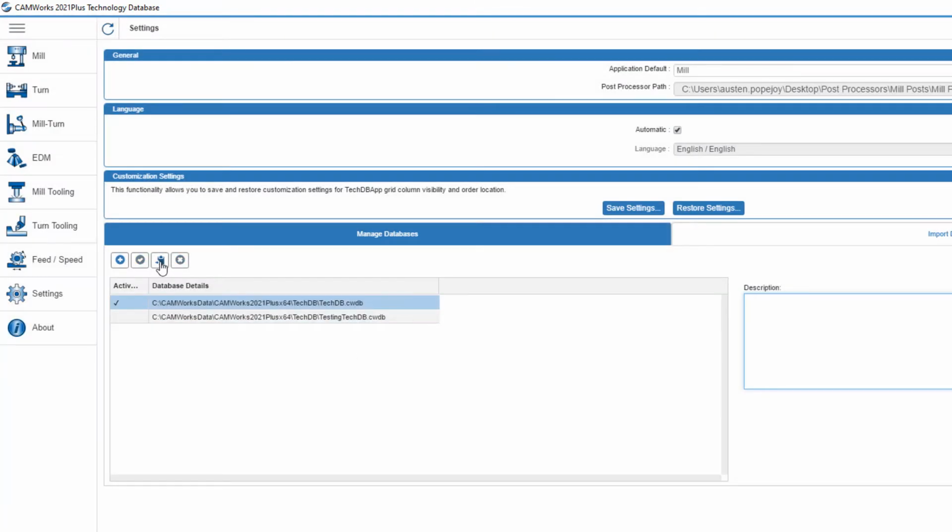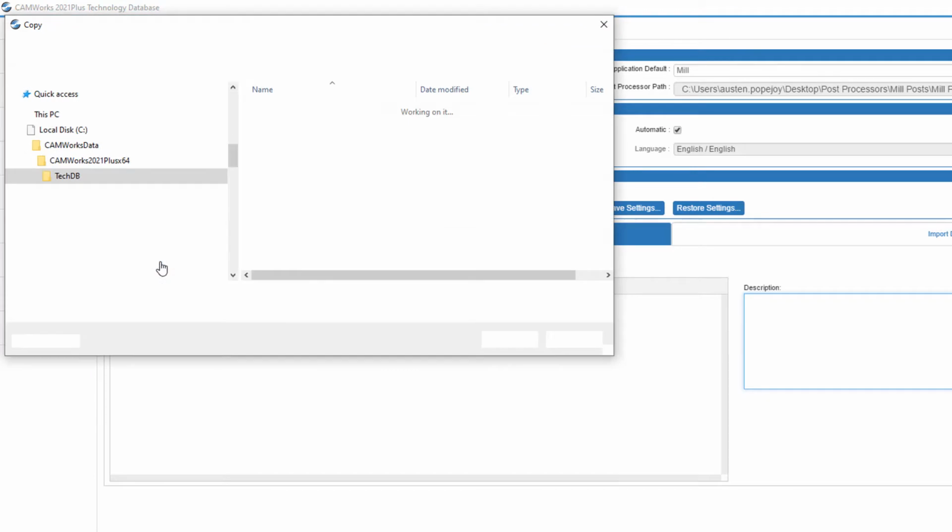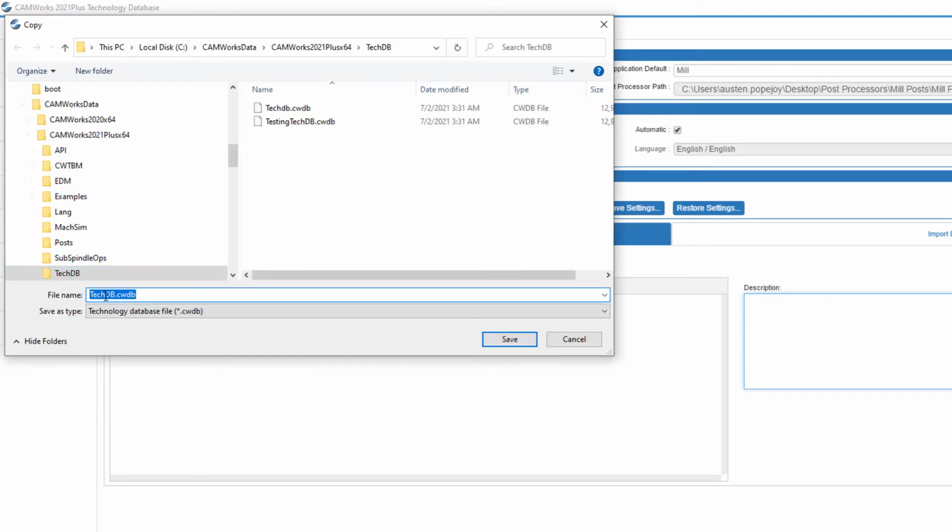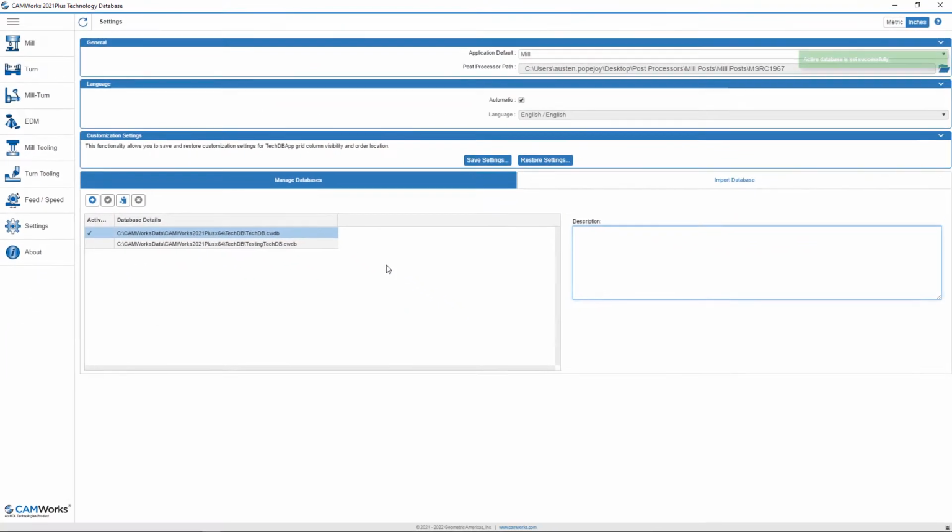Making a backup copy of TechDBs has also been streamlined with the addition of a Copy TechDB button. This enhancement is a personal favorite of mine. Anyone who's taken training with me knows how adamant I am about making copies of your TechDB as a failsafe. It also makes troubleshooting significantly easier, as you can try alternate TechDBs without risking changes made to your original files.